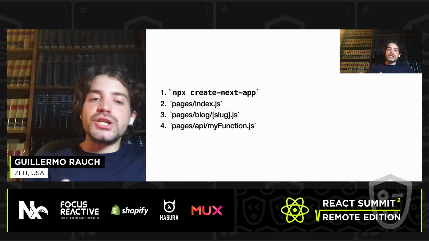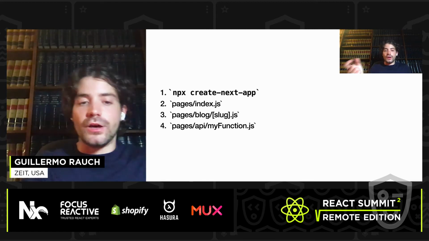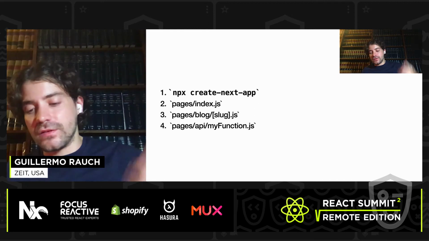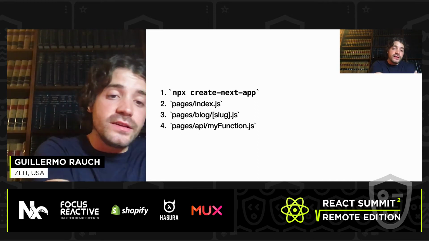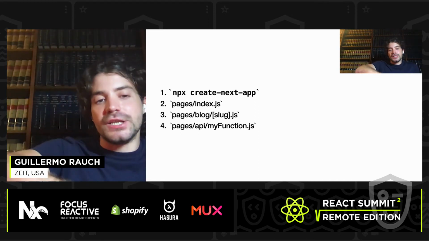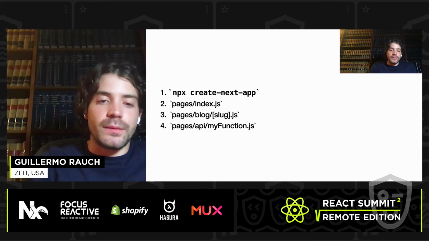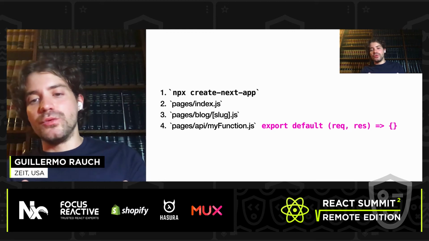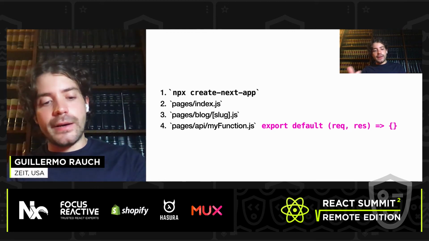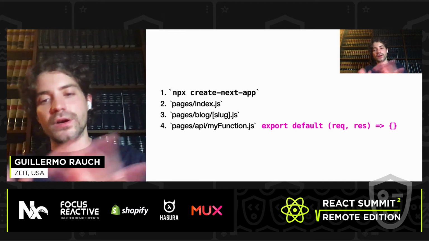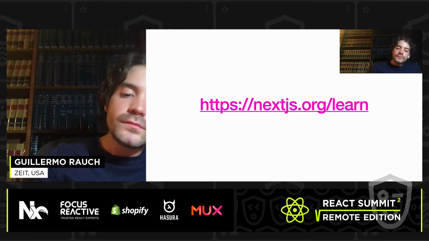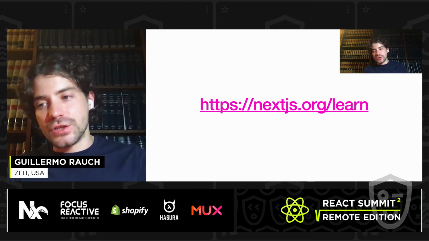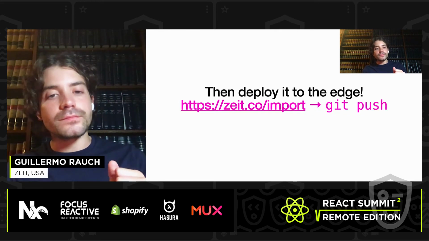And then you can even have functions that execute tiny bits of server code that can act as glue to existing backends or databases. And this ideally can be called from client-side JS from within those static pages that I mentioned earlier. And the contract there is very similar to what an Express endpoint would look like, where you get a request object and a response object. If you want to go step by step and learn more about this, I suggest you go to nextjs.org/learn.